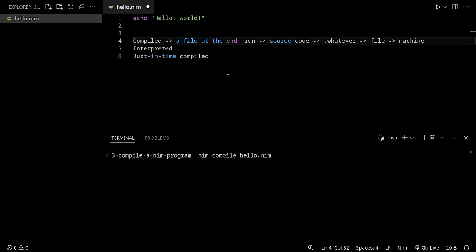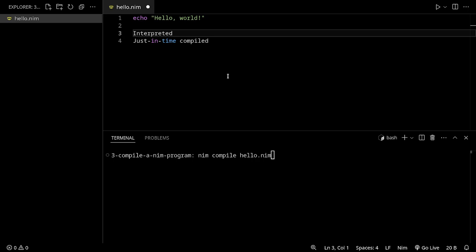There are different variations where you compile to WebAssembly, or compile to some intermediate representation. Then you have compiled to another source code, which is actually transpiling. Basically, there is a file that you have to run.